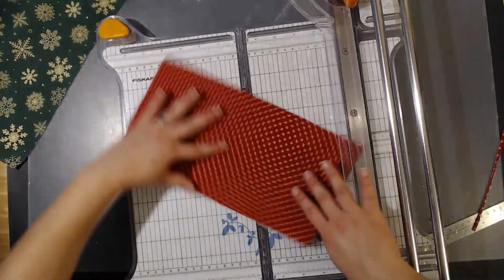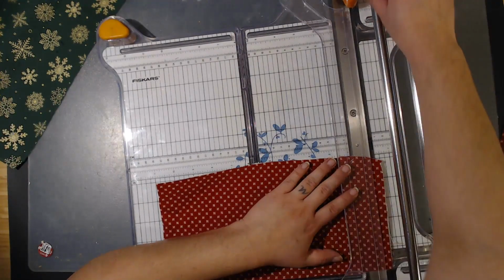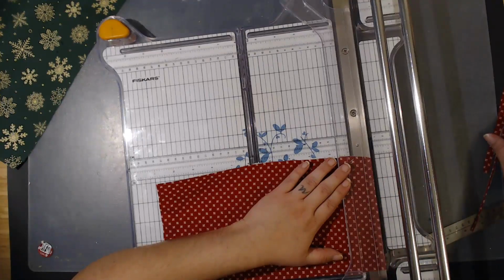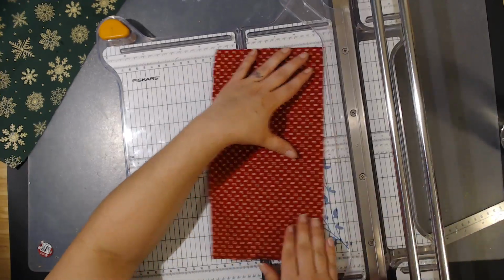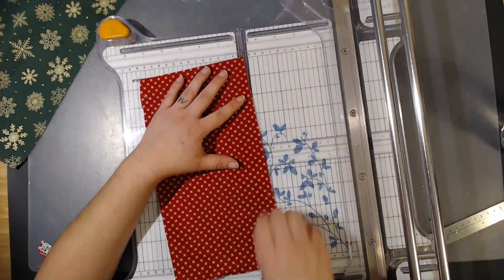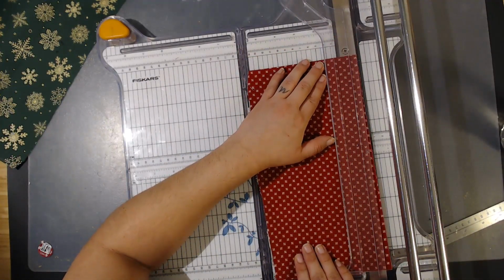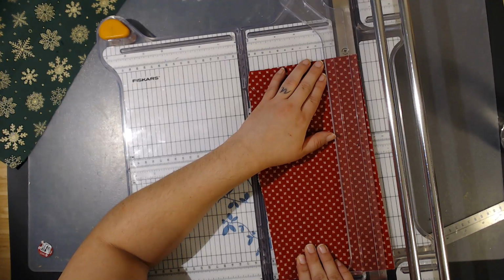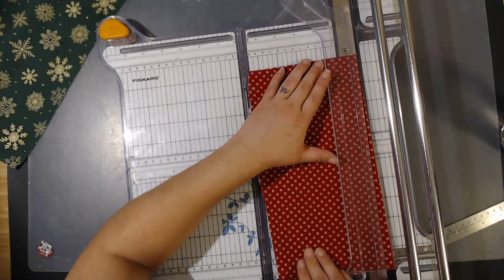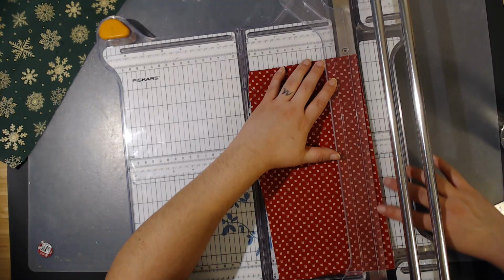So we got that cut. And now we need to cut this here. And this cutter is awesome. It cuts this like it's paper, so I get a very nice clean edge. Oh, I guess I should make this even here with all these little lines. I just noticed it's not exactly even. But that's not because of the cutter. That's because of me. It's all my fault. Trying to make sure that they all look even. Let's see, maybe I'm fooling myself to think they're the same little thing. Nope, that seems right.